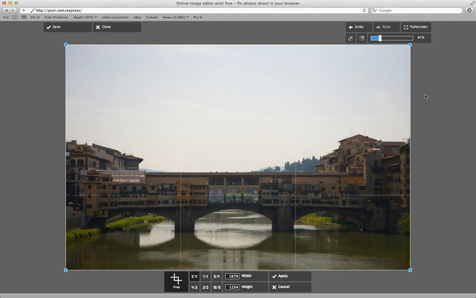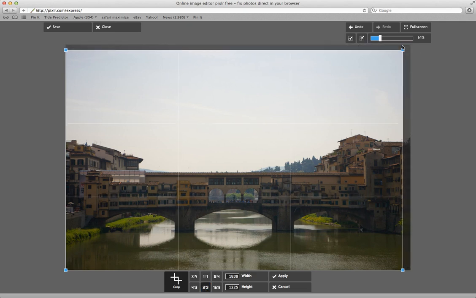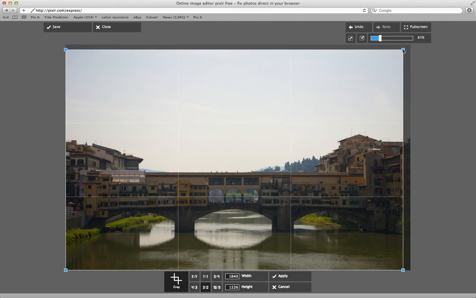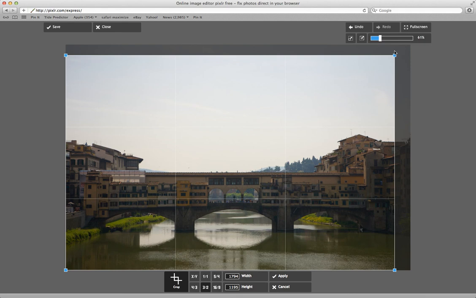So in order to keep the ratios the same, you'll always want to click this one here, 3:2, and that's your standard photo ratio. Now you'll see if I move this in to the left, it also moves it down. So it's going to make sure this prints properly on, say, a 4x6 sheet of paper.